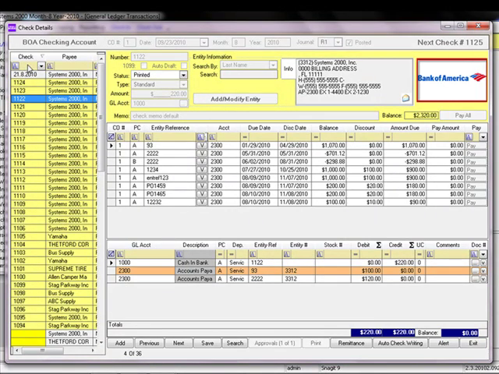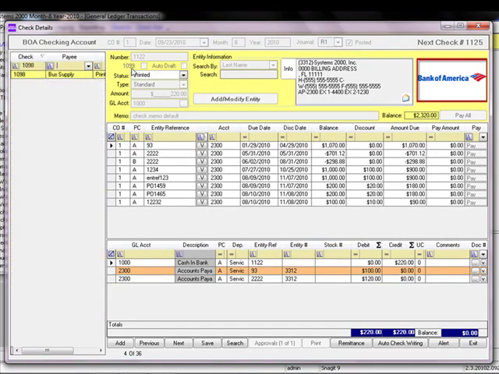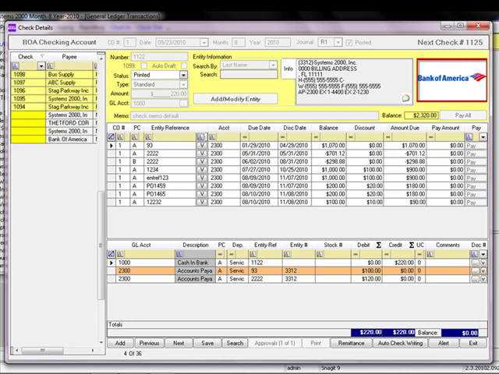You can sort or filter for a check or a company payee. If I want to find a check number without scrolling through hundreds of checks, I can just type in on the filter and drill down to that specific check. I can clear the filter by deleting the characters that I have entered into the filter.